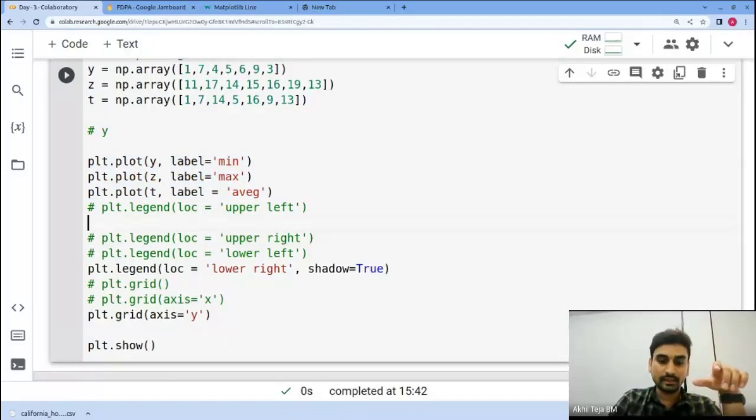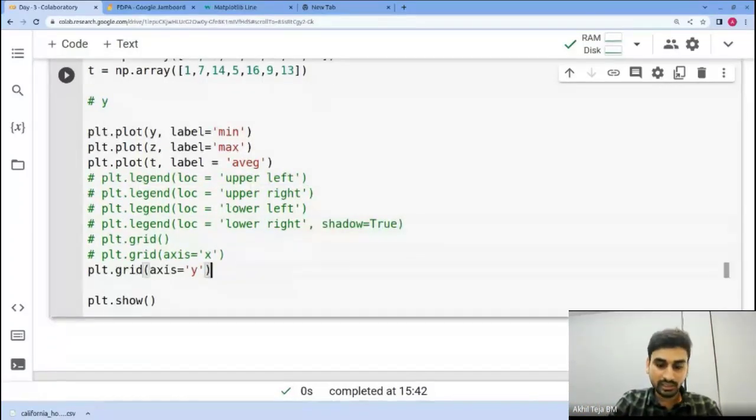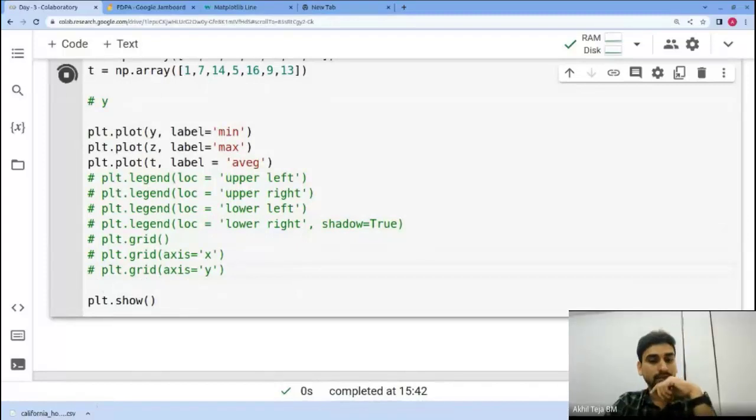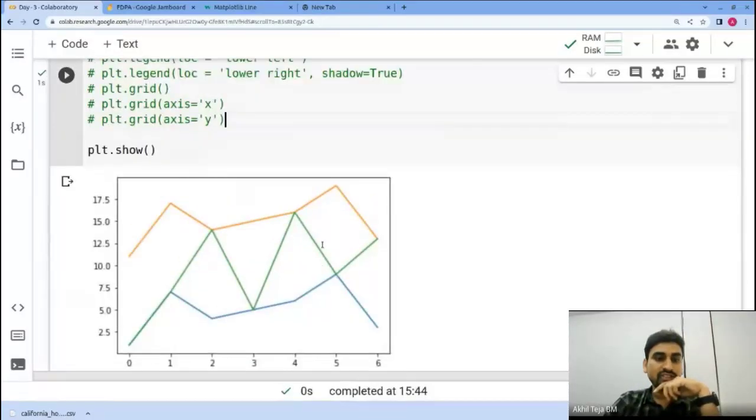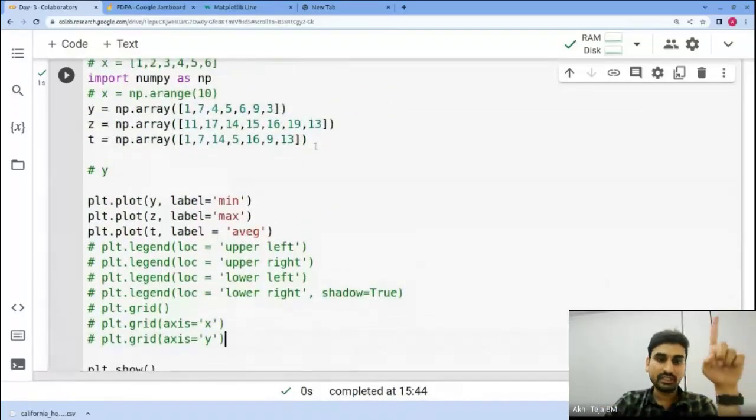Legend is something, okay, I'll show. Let me first display this, then you will understand what a legend is. Legend is nothing but a simple box which represents that this color belongs to that. So let me now ignore the legend concept because you still don't know this. So you do see three different graphs on a single plot. All I did is take three different arrays and plot them.